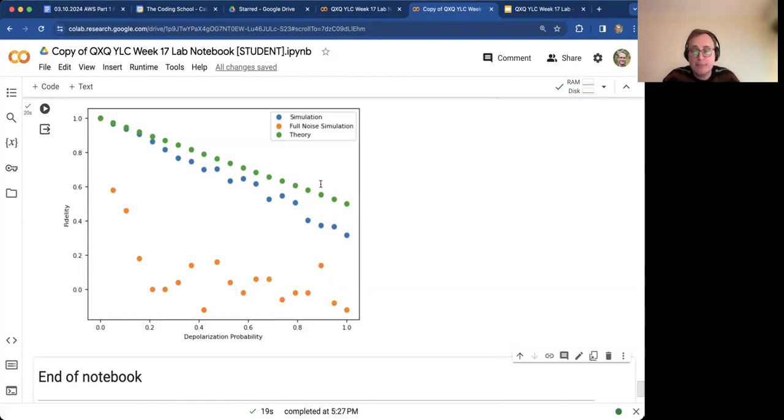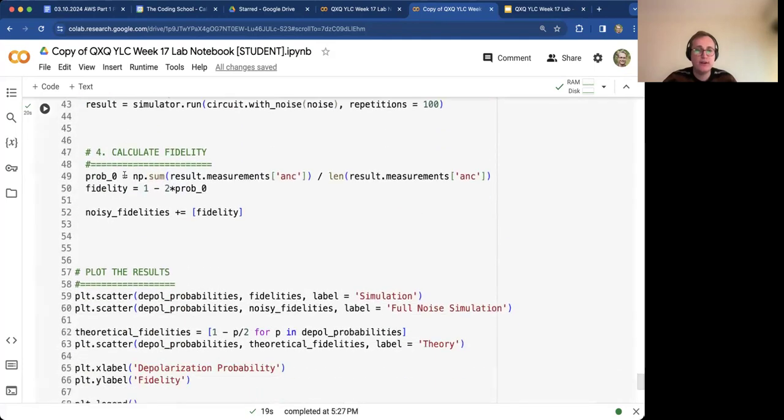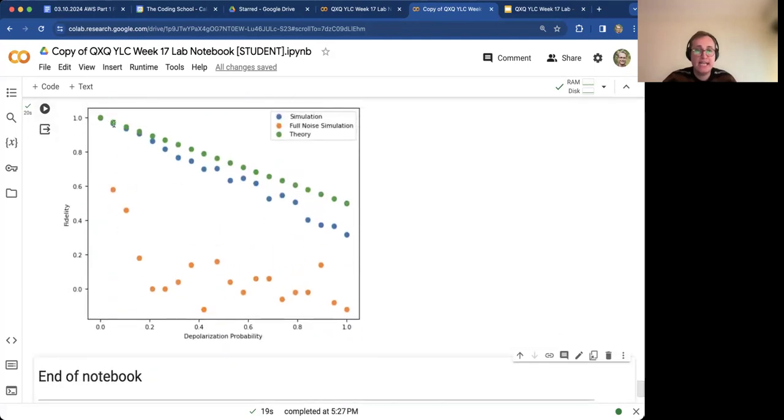So now the next step that an engineer would do is go out and run this on a real quantum computer, this exact same circuit that we've defined here. And they would say, which of these is it closest to? Is it the theory? Is it the simulation where there's a bit of noise on one qubit? Is it the simulation where there's noise everywhere? Or is it somewhere in between, which is probably what you'd see? And it can tell you how close you are and what situation's happening.